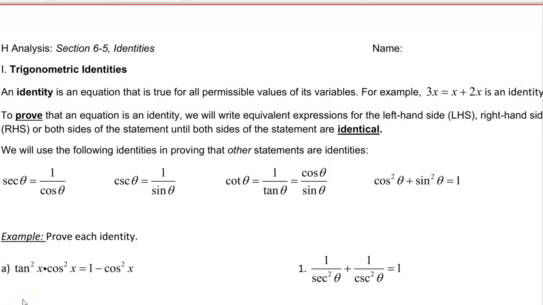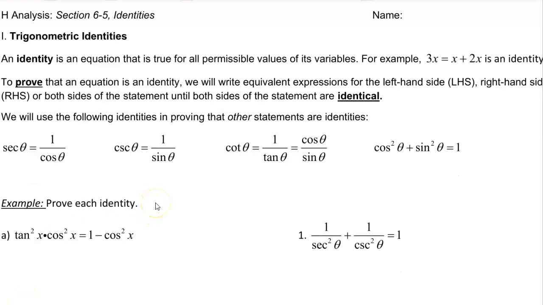All right, so we're looking at something called trigonometric identities. We're doing some proofs where we have to show that something is true. And we're going to do that by getting both sides equal to the same thing. Now, one thing that we can't do when we're solving or proving identities is add and subtract from both sides. You can't divide and multiply on both sides. So it's not like we're solving an equation.